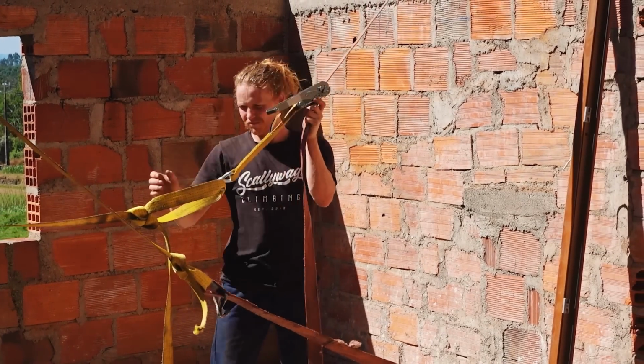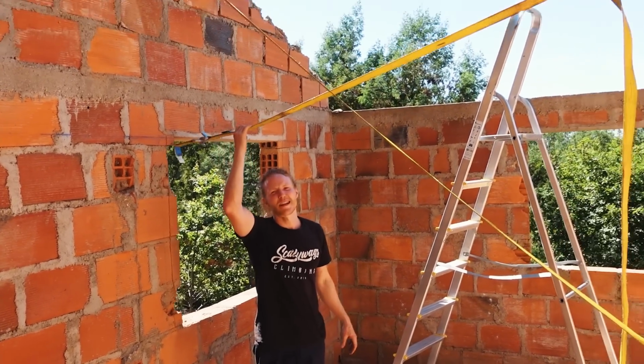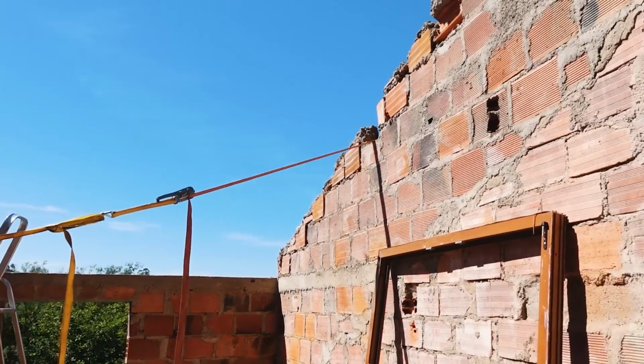Don't tighten it too much, you'll pull the wall in. Put hardly any tension in it, and yet the whole wall is shaking.